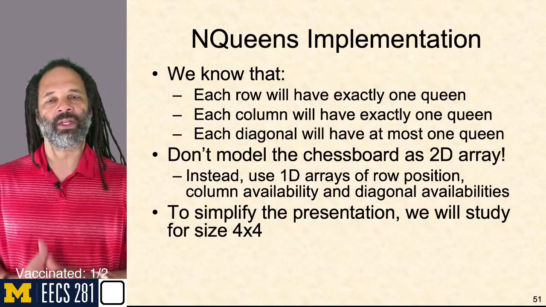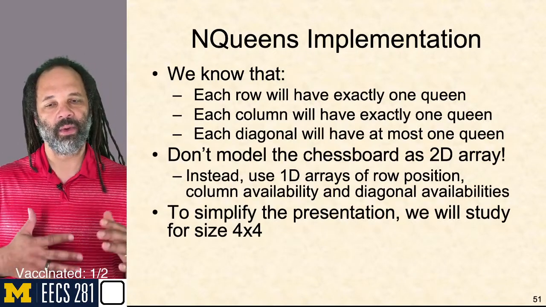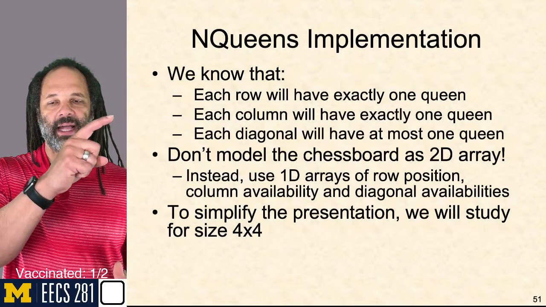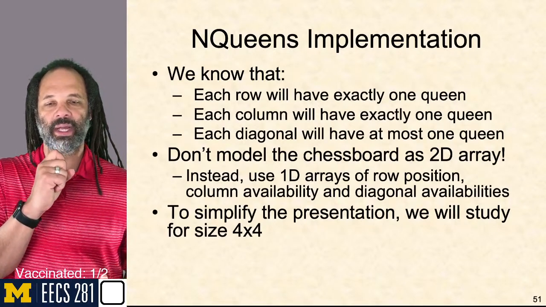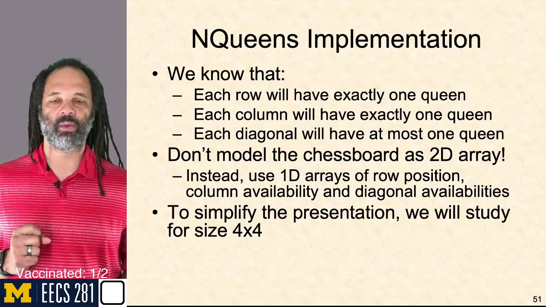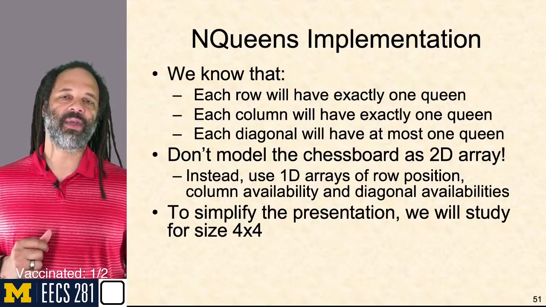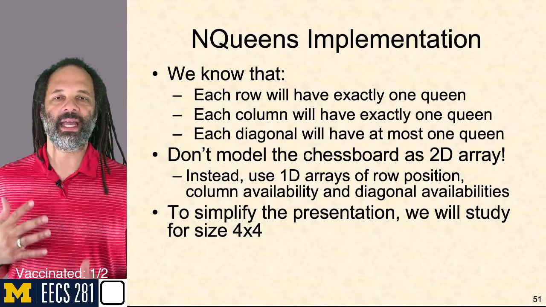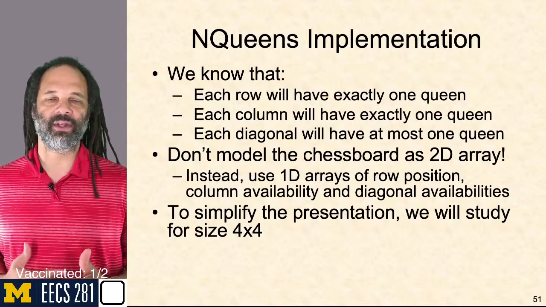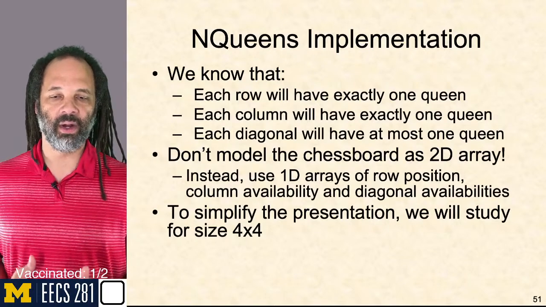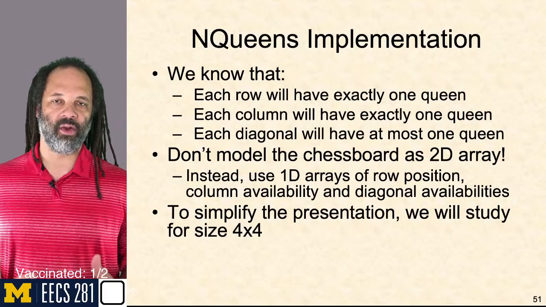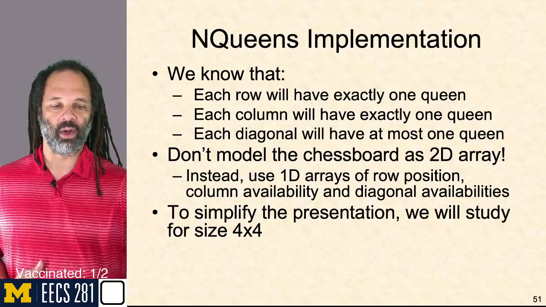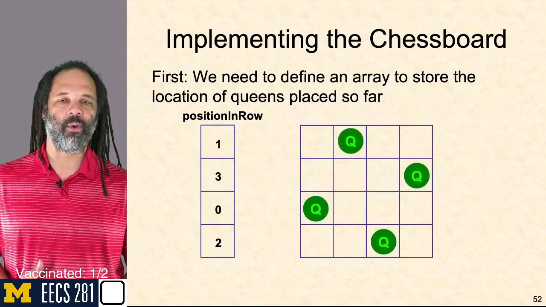So we talked about the N-Queens, the way that we implemented it. We know that each row has exactly 1 queen, each column has exactly 1 queen, and each diagonal will have at most 1 queen. So if I can look in each one of those in constant time, then I won't have to do these linear verifications of whether or not this is promising. So let's look at what my solution would look like.